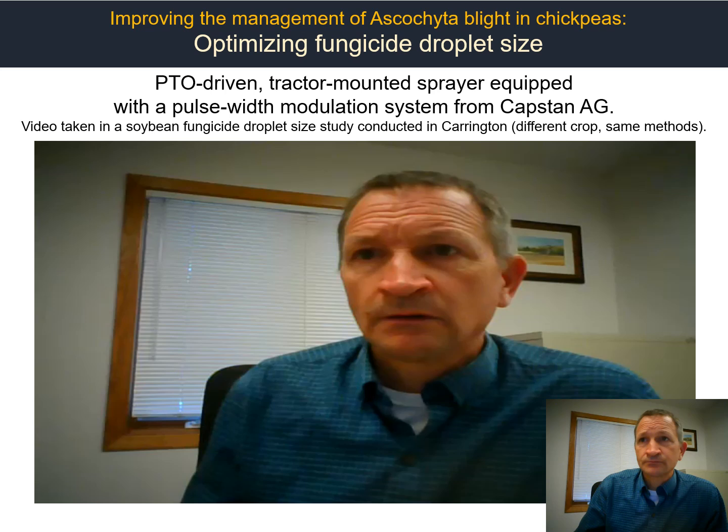These are indicated with a slash. So the droplet size indicated before the slash is the droplet size we utilized when more than 10% of the ground was showing between the chickpea plants. And this was a pure visual assessment taken across multiple locations in the field because there's always variability, and these studies are big. So just like your commercial fields, there's variability out there, okay? And we're taking the average.